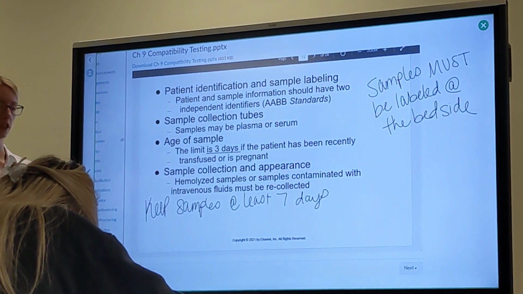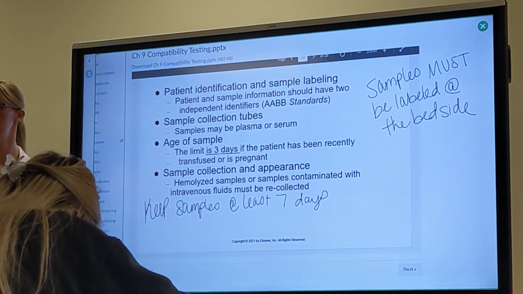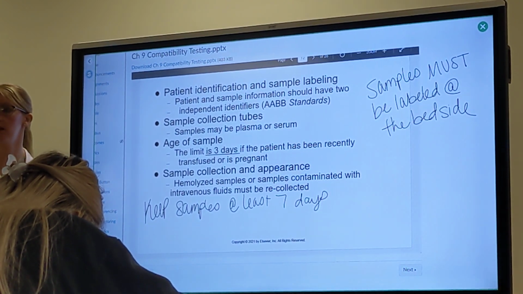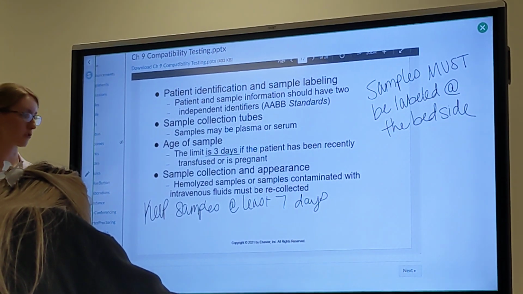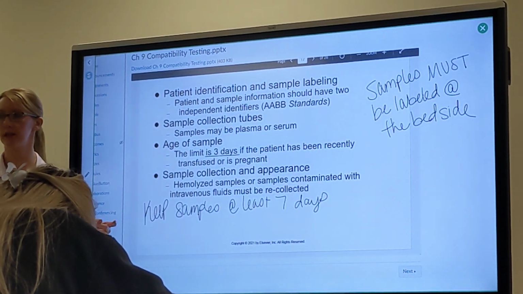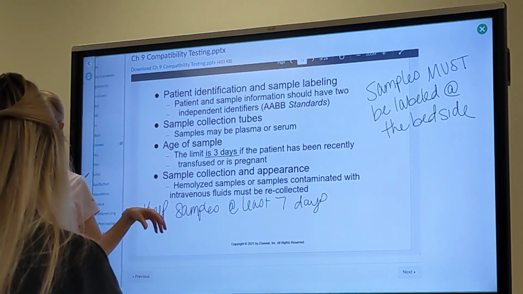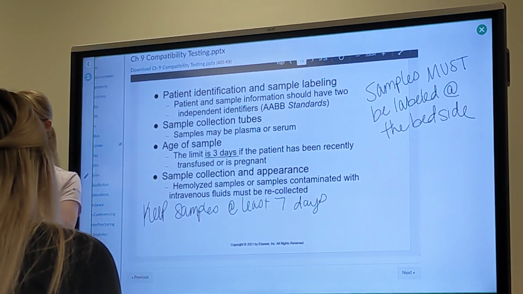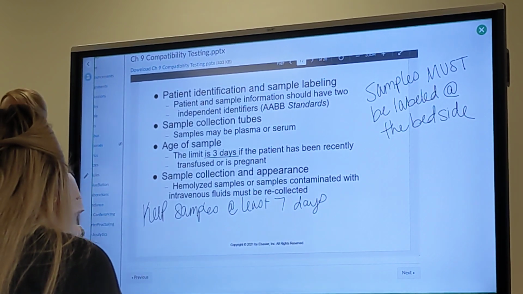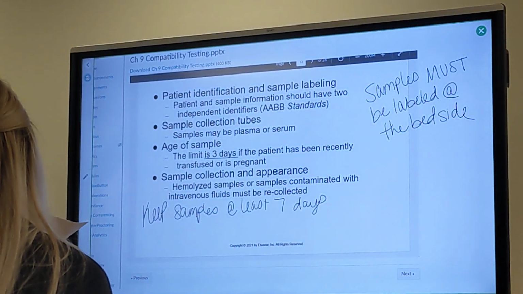So Kristen, how often do y'all throw your tubes away in the regular lab? Hematology is every day, chemistry is every 3 days. Yeah, so do you think that just random core lab people are tossing blood bank tubes? Only blood bank throws blood bank tubes away because you have to keep them for at least a week. And so the blood bank tubes are kept in the blood bank, that way nobody else has access to them. Blood bank is like an island.